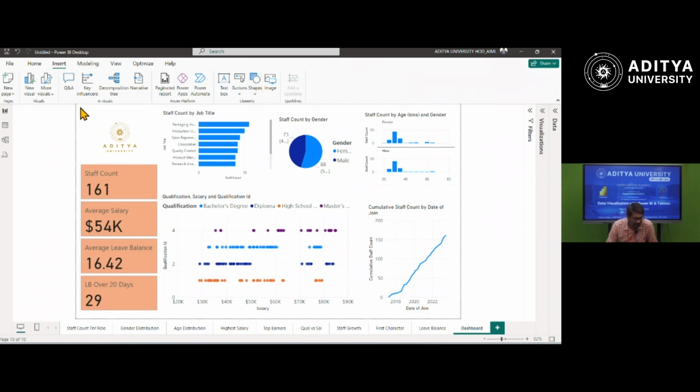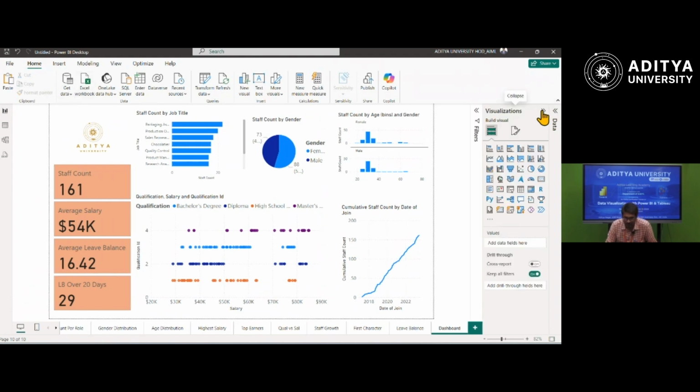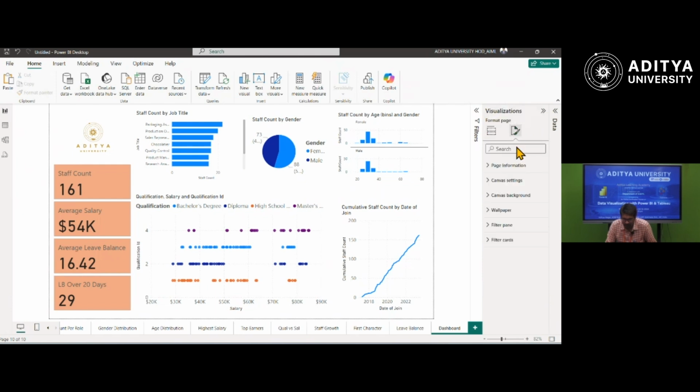Now I want to add some background to my canvas. How can I do it? Simply go to your Visualization, and you will see Canvas background. If you want to add something, you can add it. If you want to add wallpaper, you can do it.